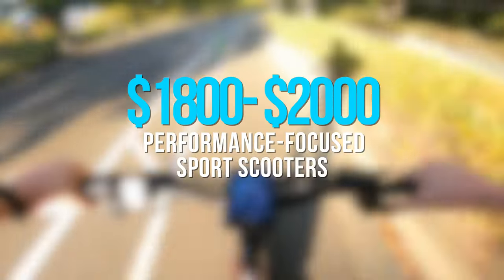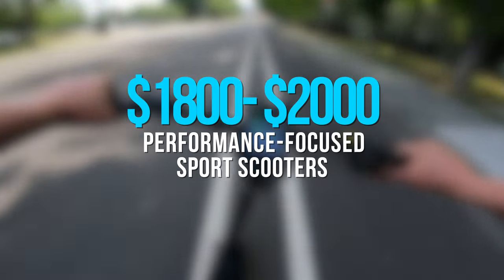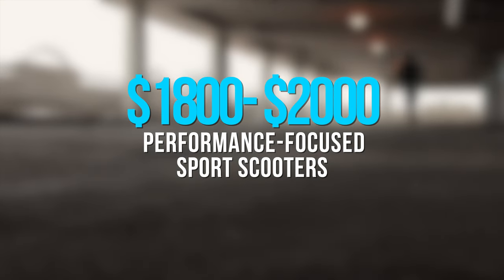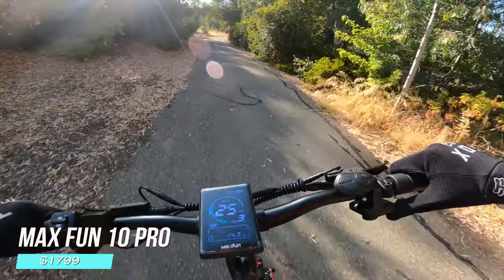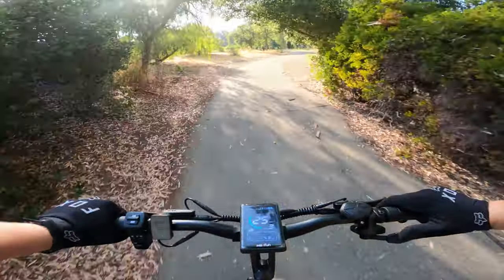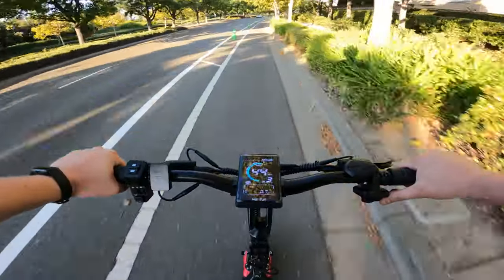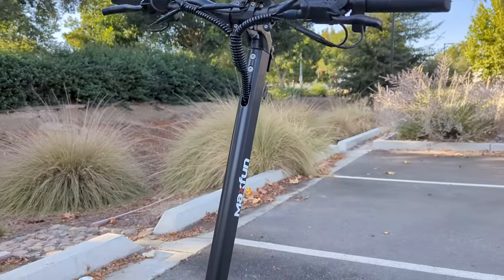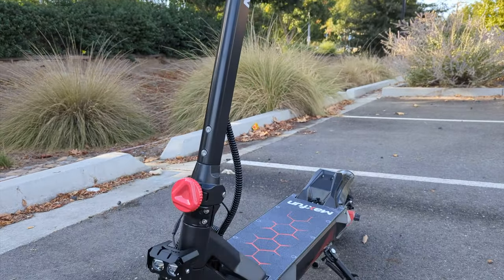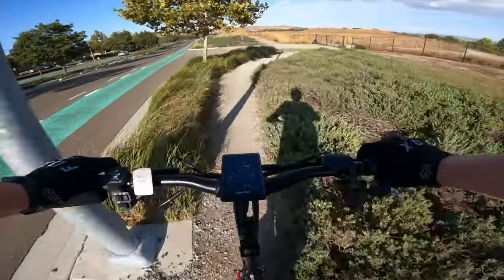Stepping up to the $1,800 to $2,000 category, you start to get into performance-focused sport scooters — kind of like the Porsche 911s or the Nissan GTRs of the scooter world. The MaxFun 10 Pro shares a lot of similarities with the Eagle One 2.0, but levels everything up with upgraded acceleration and speed, PMT racing tires, name-brand LG battery cells, and sine wave controllers for that buttery smooth throttle feel. You also get increased efficiency with the 72V battery. I genuinely have yet to test anything as sporty and fun at this price.